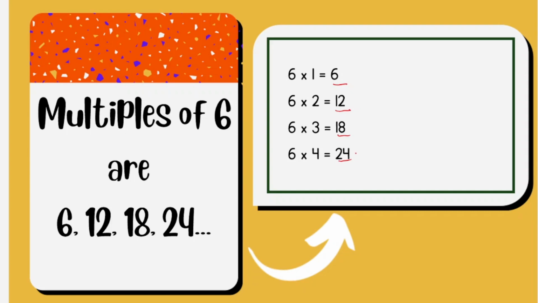At the same time, you should know that 6 is a multiple of 6 and also a multiple of 1. 12 is a multiple of 6 and also a multiple of what? Of 2. 18 is a multiple of 6 and 3. 24 is a multiple of what? 6 and 4. I hope this is very clear. So don't interchange it with factor. They are not the same. All right, so that is that on this.